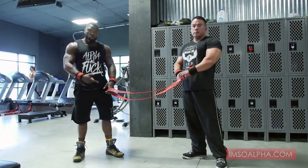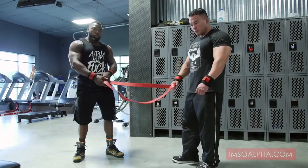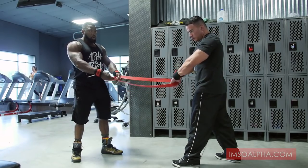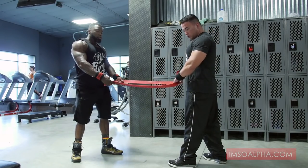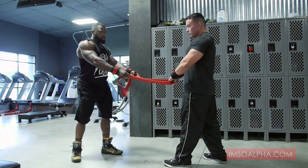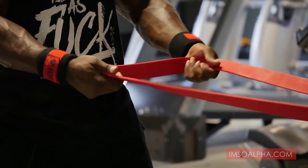Another good thing you could do with the alpha bands is partner ropes — we'll take turns just repping out. You can make the rep range whatever you want; I like to keep it at least 20. We can set a number, an amount of sets, or just go until last man standing, which is typically what we do. To increase the intensity and the resistance, place your hands higher. The shorter you make this, the harder it will be. The further down close to yourself you go, the easier it'll be. You want to start with some resistance — you don't want slack in it.